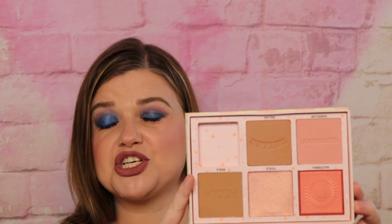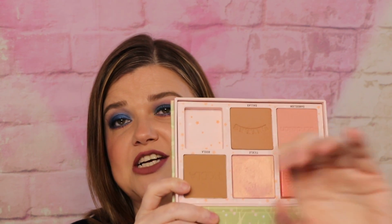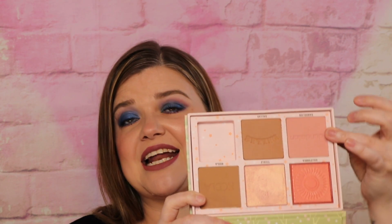So the Dallas, which is this one right here, I rarely use. It's just one that is not for me and my skin tone very much for a blush. Sometimes I will mix it with the Hula as a bronzer. This is Tickle. This is actually a really pretty highlight. It looks like this. It's very shimmery. And then California is honestly just a really pretty glowy blush. It can be as intense or as light as you like it. And then this is Dandelion. I actually have Dandelion in a sample as well, and it really is just a sweet pink summery vibe. So that is the Cheek Leaders.